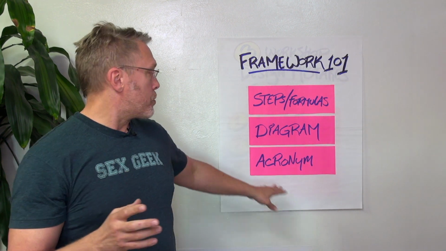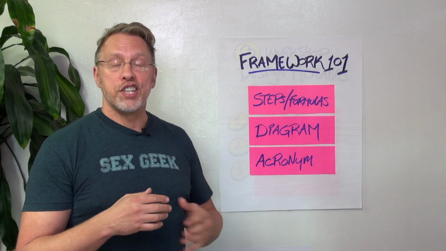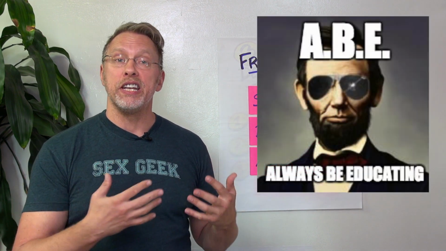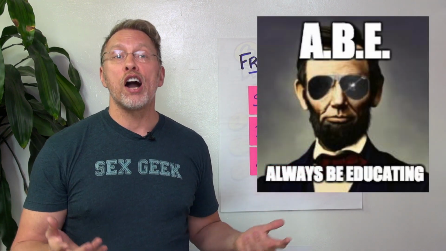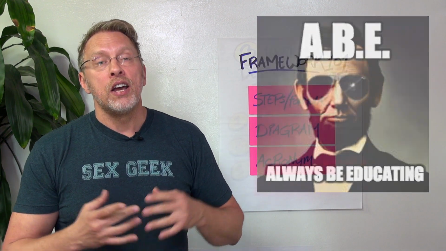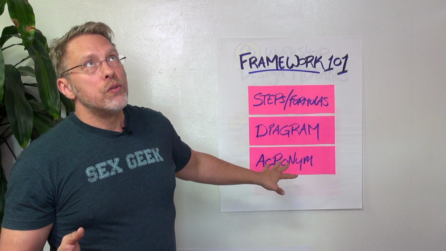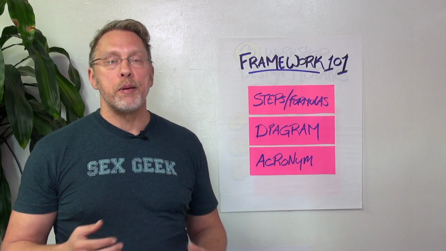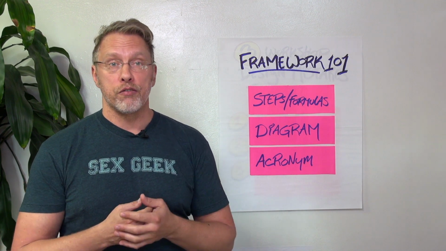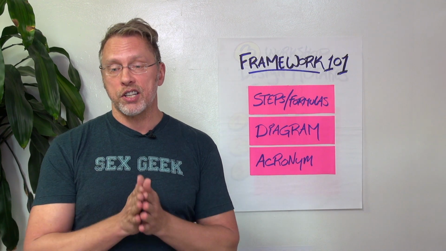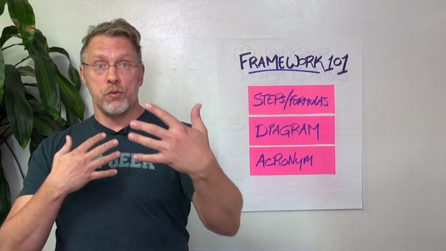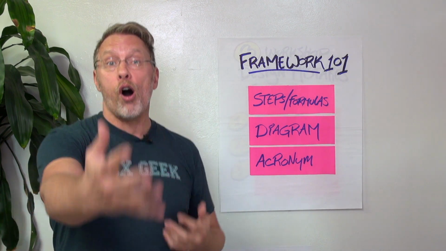One of the things that we created in Sex Geek Summer Camp is the acronym ABE, A-B-E, which stands for Always Be Educating. And then whenever we talk about Abe, I usually draw a little cartoon picture of Abraham Lincoln. ABE, as an acronym, helps people remember always be educating, which is one of these founding principles for how we like to teach and discuss education and building a career at camp, which is, even this video is an example. I'm always educating.